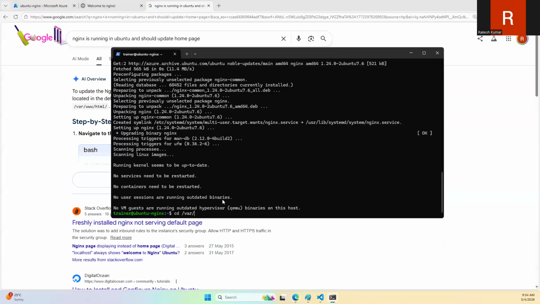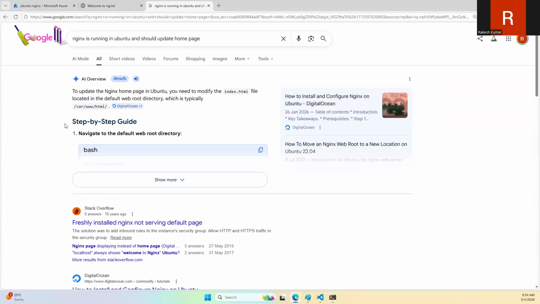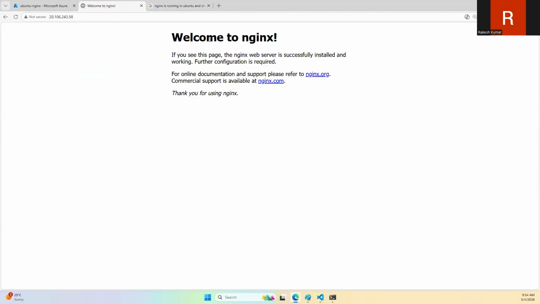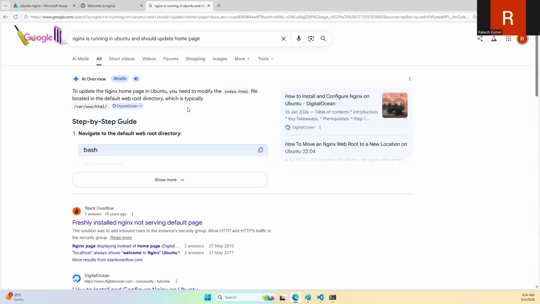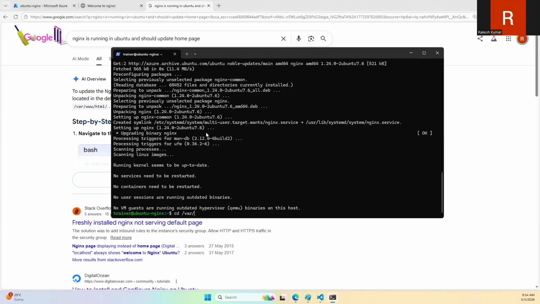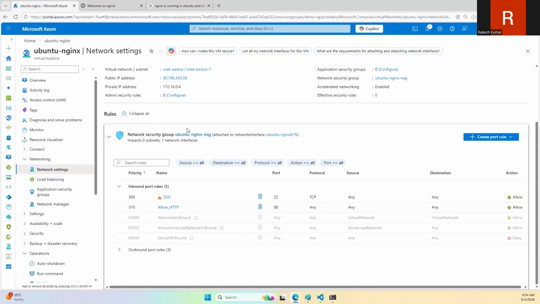So here is what happened: I forgot where the root directory is, where the home page exists. So I want to go and update that home page, because I want to update the data which we are seeing here. When I install Nginx and a request comes in, the server sends a response. The server which we have created is working as a front end and sending that response back.